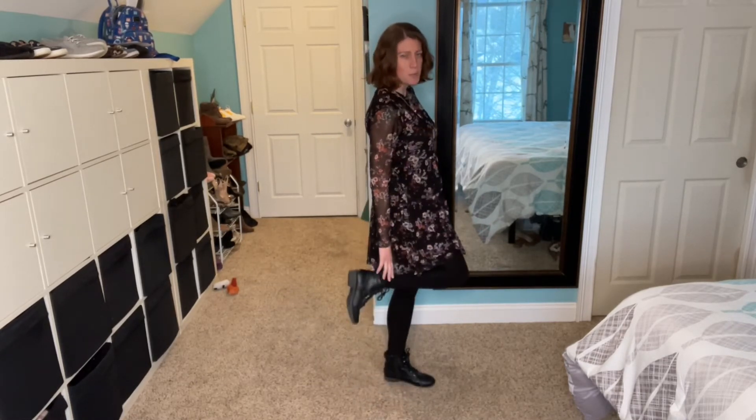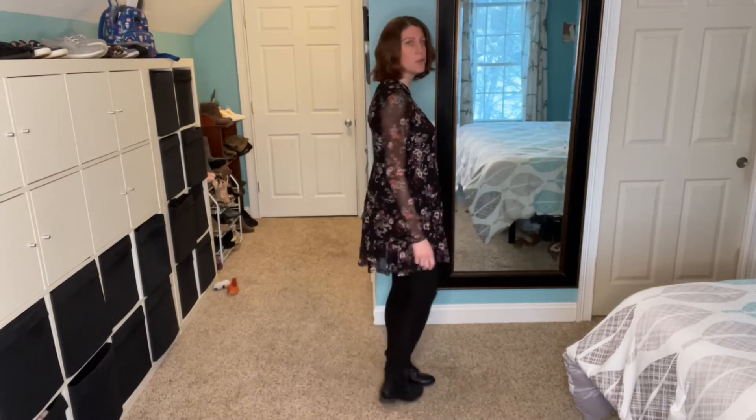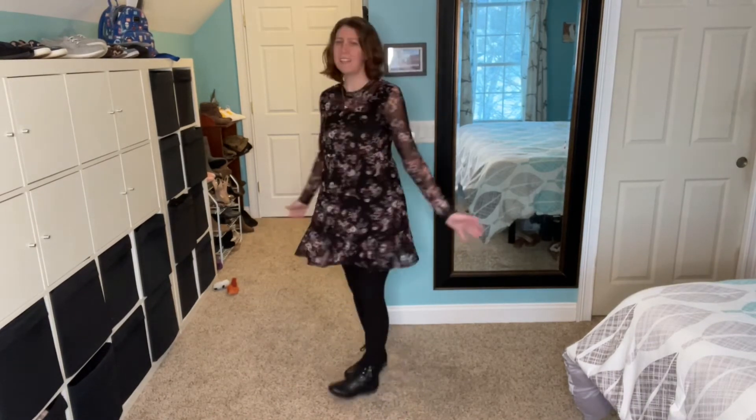Let me share with you what I'm wearing today. This dress is by Lily Rose — I wore one just like it last week that was more of a houndstooth pattern, but this one is much more romantic and floral. I got it from Kohl's and it's a tiered baby doll dress. It's hard to see the tiers because of the coloring, but it has an under layer in solid black and then it's very sheer on top. I'll back up so you can see the whole thing. I'm wearing this one with black leggings and shorter black booties also from Kohl's — so really this whole outfit is from Kohl's, except the leggings, which are from Walmart.